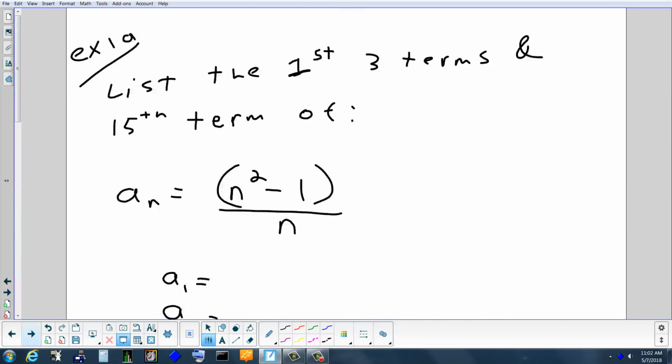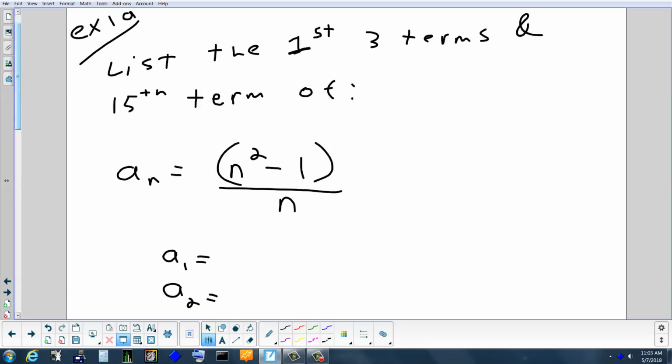Okay, so here's a formula that they gave us. And what we're going to do is just practice listing out the first 3 terms and the 15th term. Now, if you look at the formula, the way they wrote it is they didn't say to take the term before it and add 3. Okay? What they did is they gave you a nice formula that you can find any term you want directly. So to find the 15th term, I don't need the 14th term, and the 13th, and the 12th. I can find just the 15th.